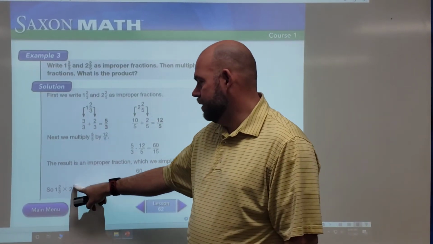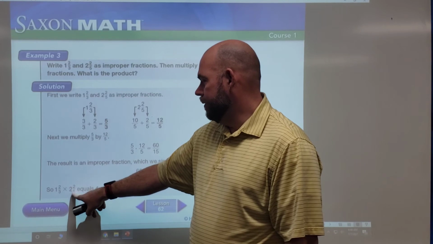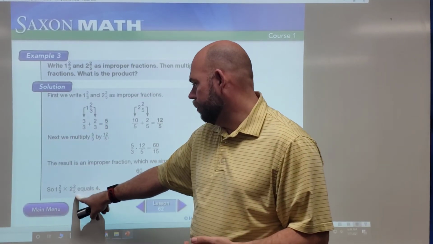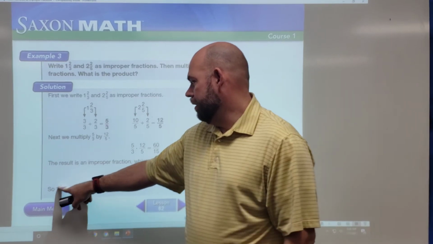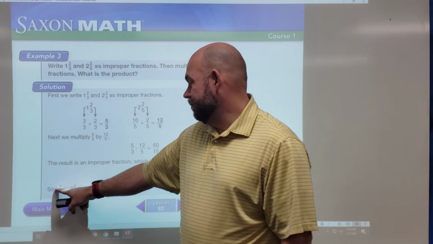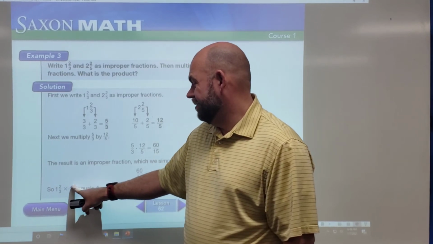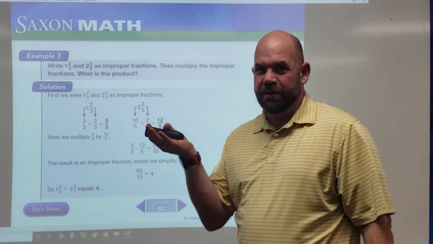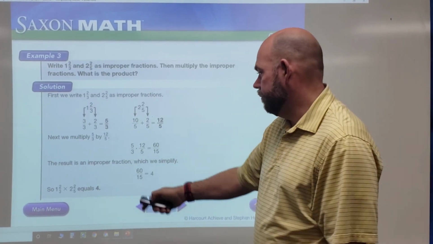I like to change them into decimals. I know that 2/5 is going to be 0.4, but you can also just think like 2/5 is almost a half, 2 1/2. And 1 2/3 is almost 2, 1.67. So you could just round and be like, that's 2, and that's close to 2 and a little bit. So one's a little less than 2, one's a little more than 2. If you multiply those together, you get 4.